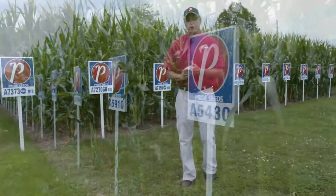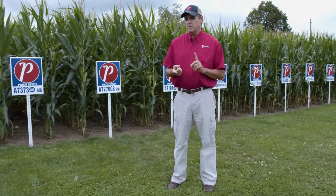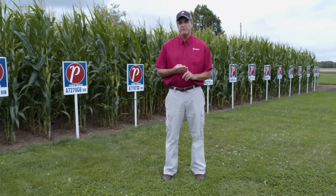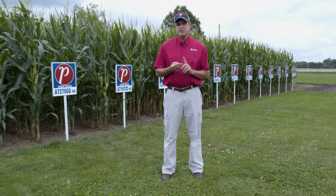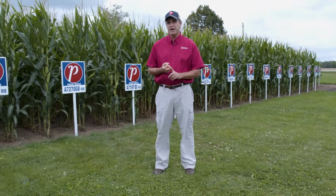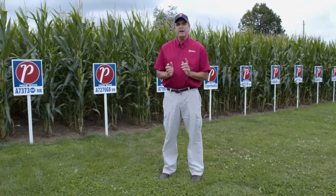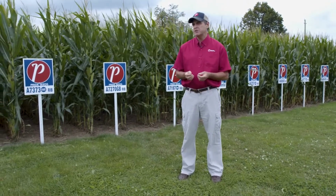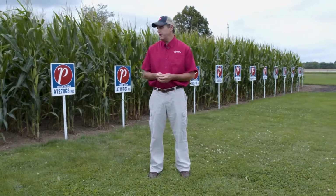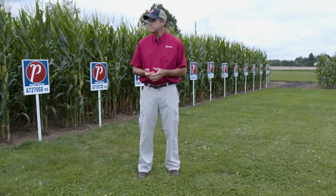This year, for the first time, we're introducing two new traits in our corn, the G4 and the G7. The G8s and the G2s have been around for a while. What the G7 is all about is above and below ground insect protection, like our G8s, but more importantly, it includes western bean cutworm protection as well as corn earworm protection. You're also getting, much like your G8s, herbicide tolerance for glyphosate and Liberty Link.